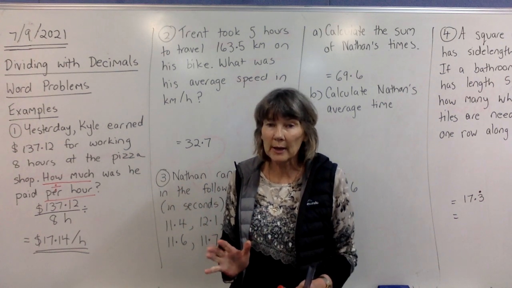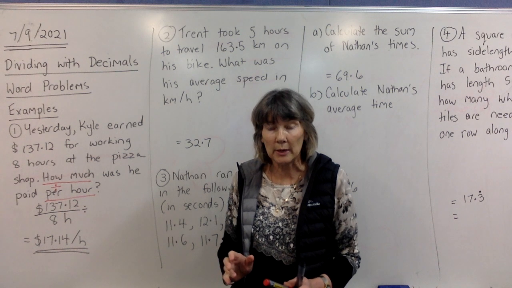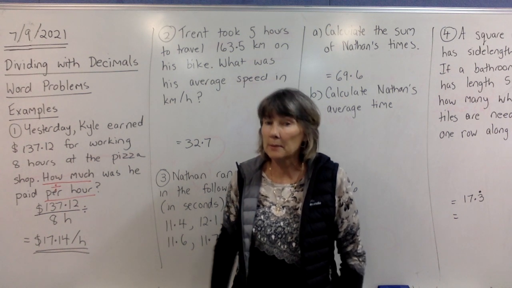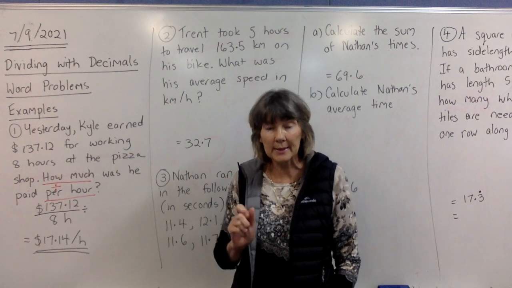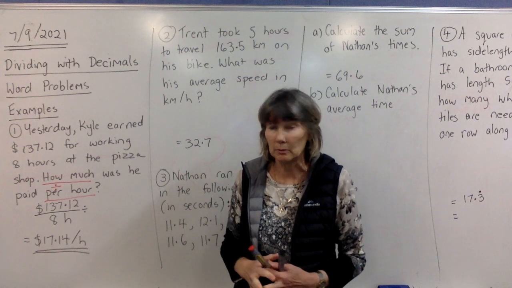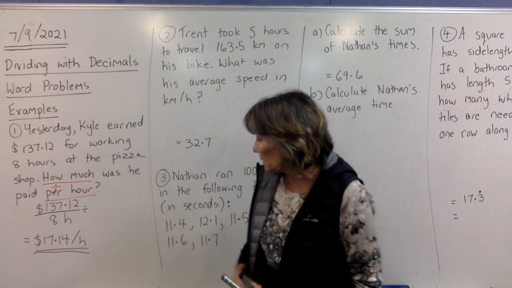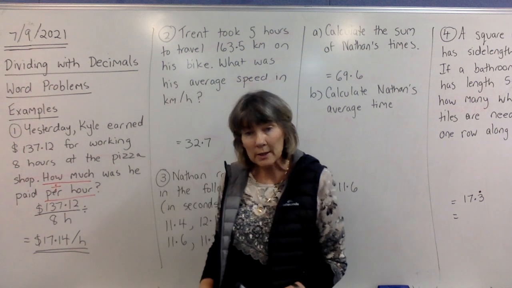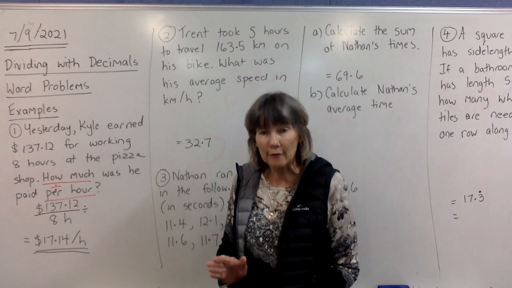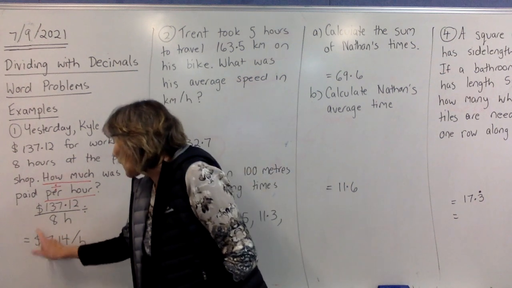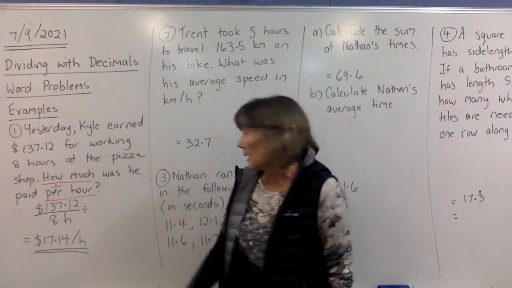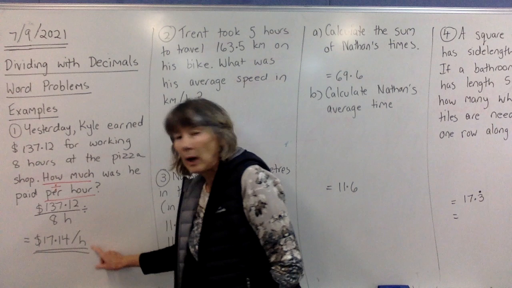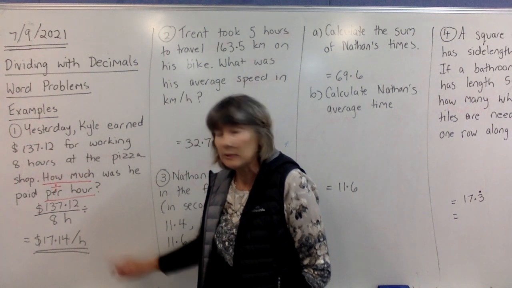Now if you don't like the answer, because we do need a decimal here, press the SD button until you get a decimal, either SD or Shift SD to get a decimal. Alright, when you get your decimal, it'll say 17.14. Now, dollars is the only unit that we write in front of the number. So the dollars has to go in front of the number. Then we write per hour, like that at the end.